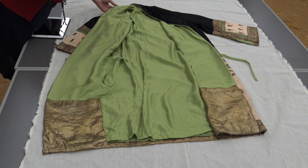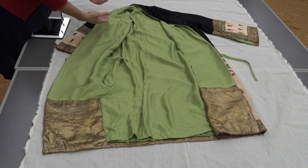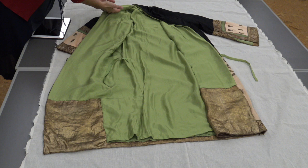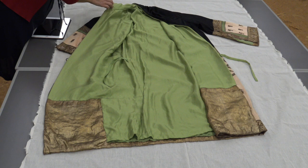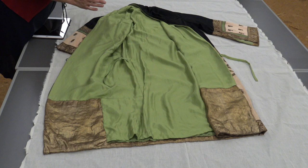It's obvious that this is conservation work, which is also important, that we're not putting something in without a trace, without recognition that this is conservation. This is not the original material. This is not to be mistaken with the historic evidence of a garment. I thought, okay, and it's reversible. It's also important that this can be taken off if somebody found better fabric, somebody's researching, somebody possibly will conserve this better in the years to come, will have a better matching textile, perchance. This is easily removable. The stitches are quite easily removed. So I was satisfied on those accounts.